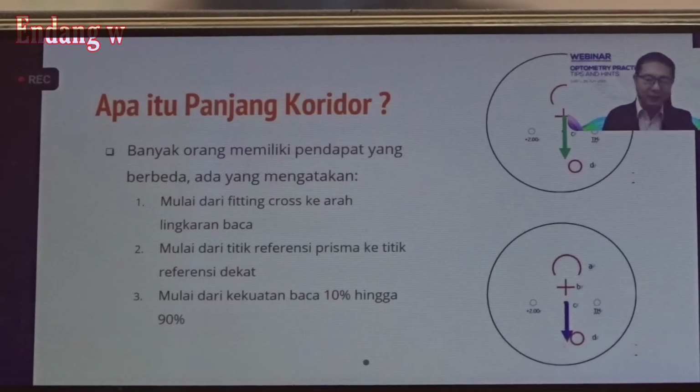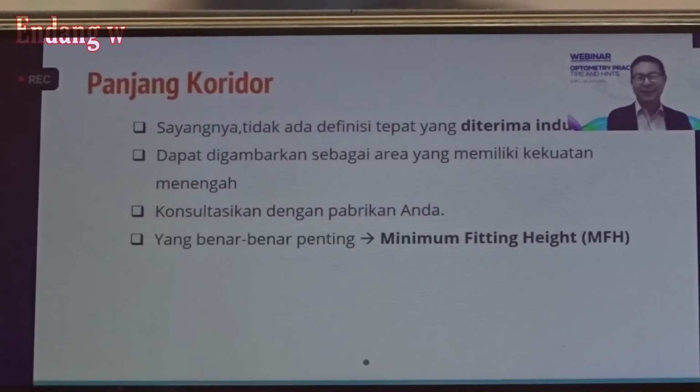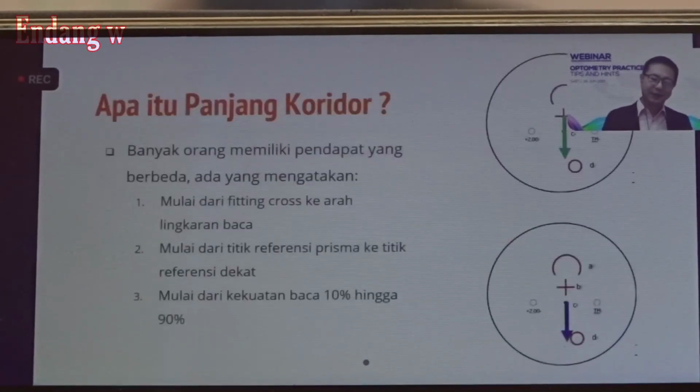So if you ask me what a corridor is, for a long time I was scratching my head. Then I was hesitant, so let me find out a little bit more. And it seems that, to my understanding, all the suppliers have different ideas of corridor. So should we be using this as a good reference when we order? It's like when you buy a car: a small car, they'll tell you it's from 3.8 meters, and a big car is about 5 meters plus. We know that a big car is big and a small car is small, but we don't know how many seats it has. A small car can have 5 seats, but a big car can only have 4 seats, something like that. So what is really important?